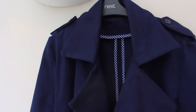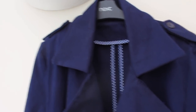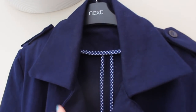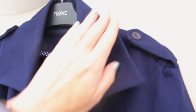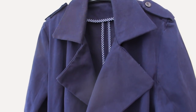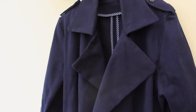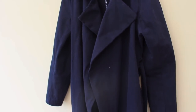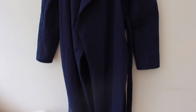Okay, so I thought you might like to see a few more close-up shots of my coat. So here is the finished article. I'm sorry if the camera's a little bit shaky. There's the epaulettes as they've come out there. And if I just pan away, that's quite good lighting actually. So you can see the collar has gone in really lovely. And yeah, I'm really happy with it. That's it all the way down.